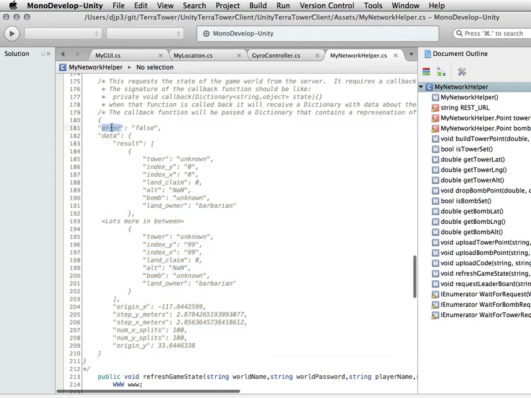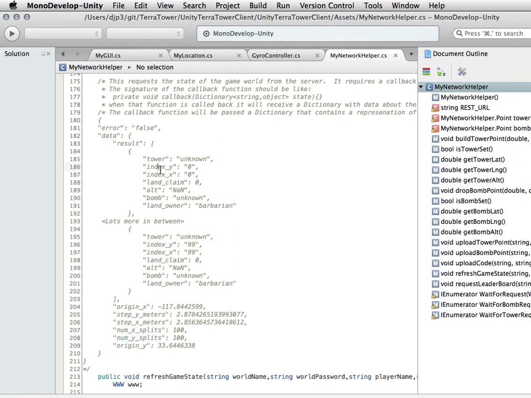If everything's okay with your request, you'll get false for an error. You get a dictionary of data, which consists of a result, an origin X and origin Y, step Y meters, step X meters, and the number of splits in the X and Y direction.